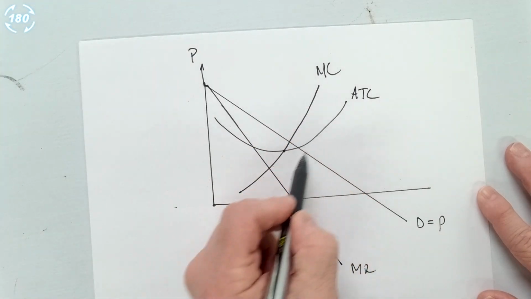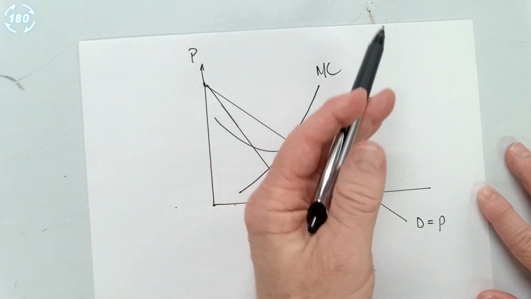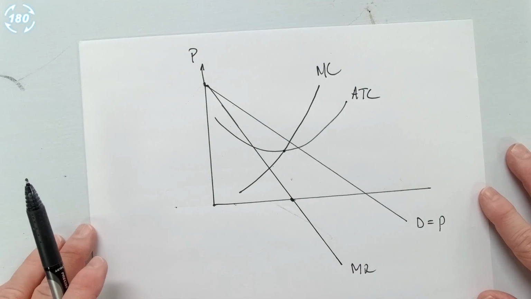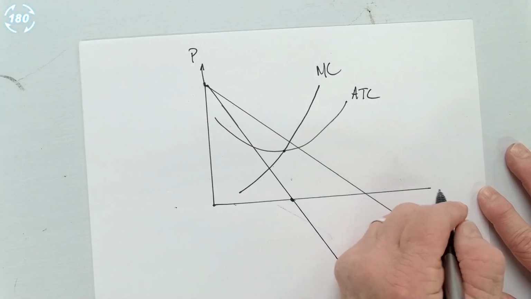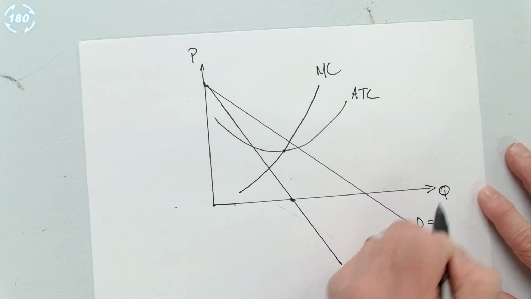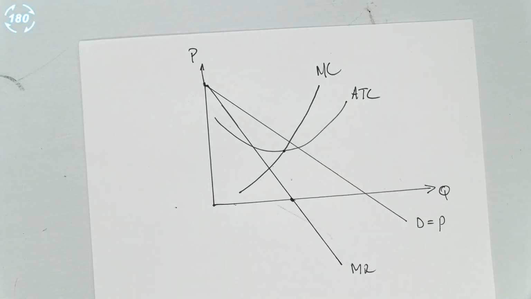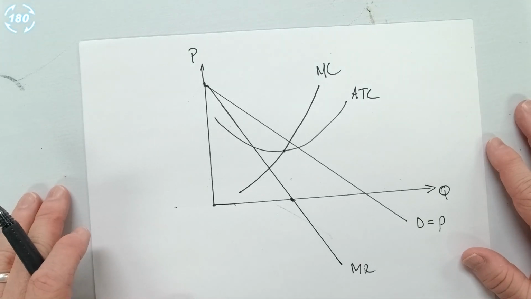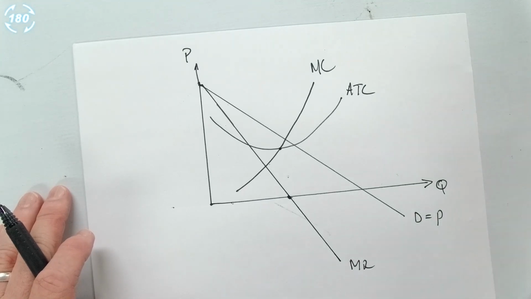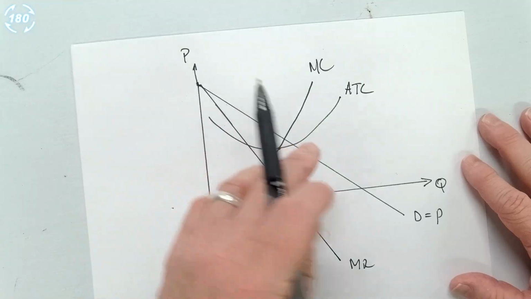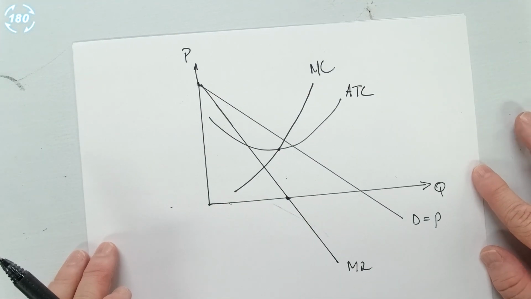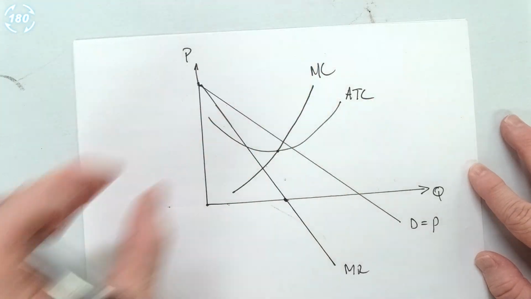This curve goes through the minimum of the average total cost. Both of these explode on the right because we're talking about the short run. You get diminishing returns to the variable input, if it's labor or what have you. If you're going to drive up the quantity, you've got to hire more workers. You pack more workers in the same size factory. You're going to drive up average cost of output and also marginal cost of output. So this is a picture here. We've added two curves, but these two here, for the moment, are very important to us in our study of monopoly. These are the same cost curves we've had before.